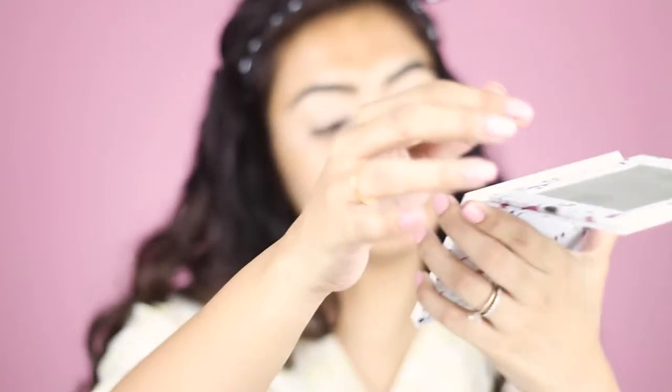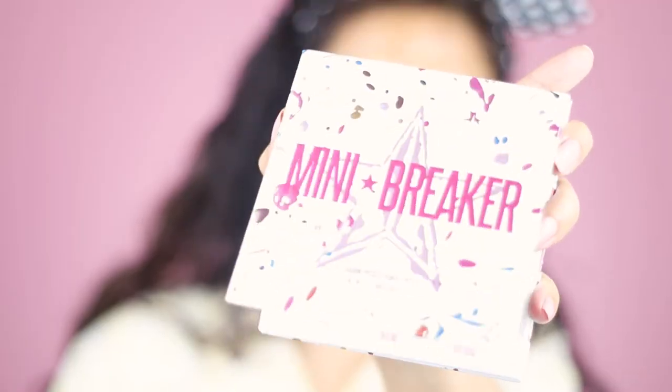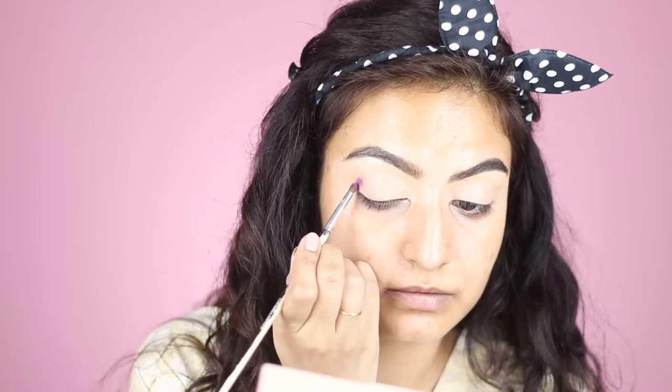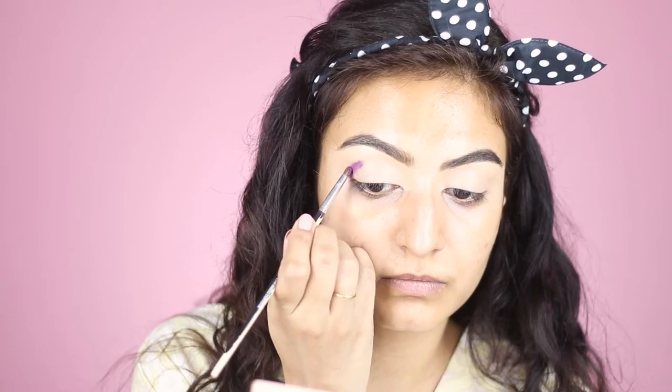Okay, so I'm back. My eyes are primed. My eyebrows are done. And the first thing I'm gonna do is take the mini Jawbreaker palette. I'm gonna take the shade Purple Punch, and I'm gonna use a Crown C149 small contour brush. Don't worry about the products, I'll have all of the links down below. I'm gonna stamp and swipe.